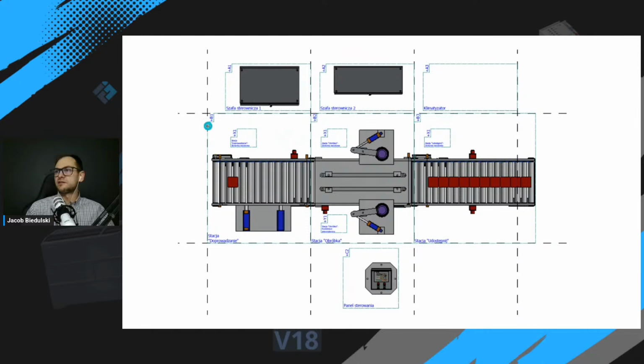Those are designated plus B1, plus B2, plus B3. So every device, every component that is inside this box will be designated with a special location mark or function.